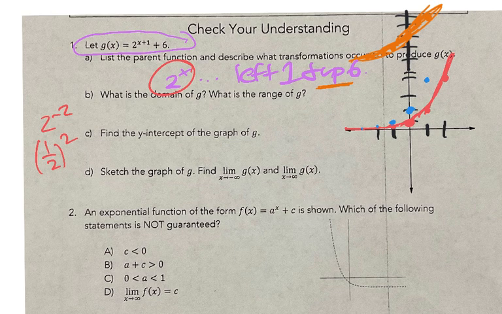You see how I went from the blue? The blue is my original. That's a lie, isn't it? The red was my original. And then I shifted that left 1. And then I went up 6. Now, when you look at the blue, do you see that as moving left 1? It kind of looks like left 1, but it also kind of looks like up 1 for here, right? So it can get kind of trippy when you look at these.